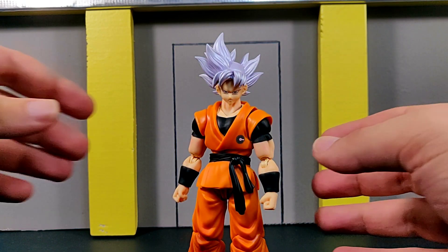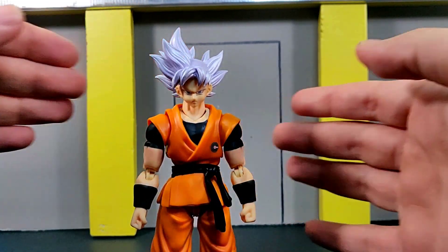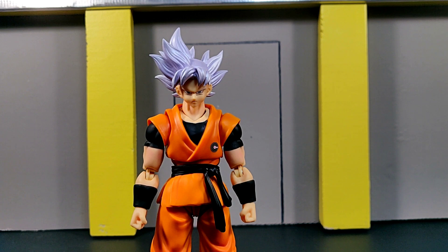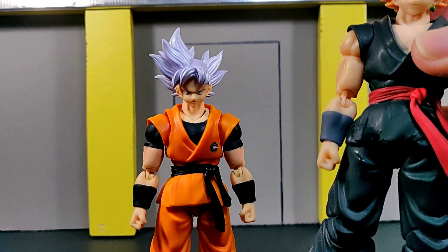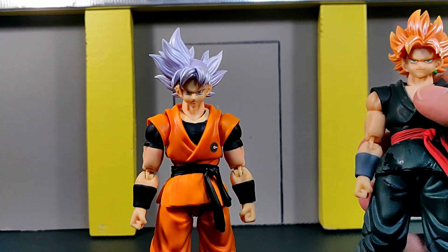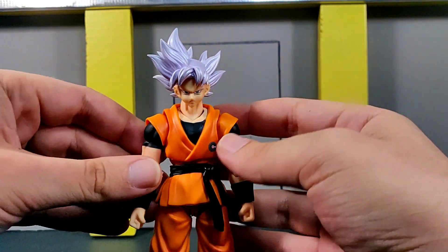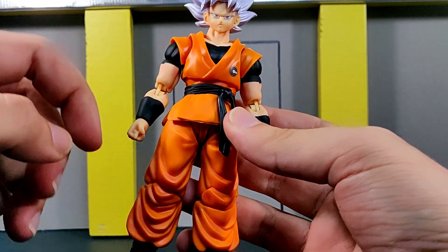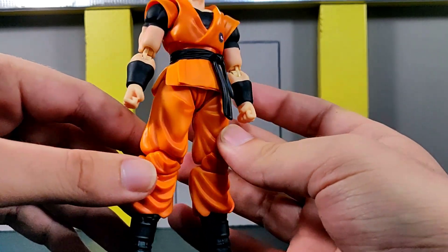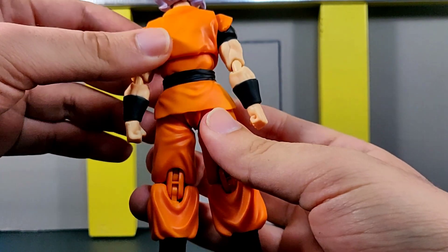Here we have the figure opened up and out of the packaging. If you remember my review of the Kong Studios Goku Black, I was a little bit critical because it did so much right, but the only real problem was the way they handled the paint. I still have that figure, and you can see that the matte finish was a really ineffective way of doing that. But with this figure, we don't really have that problem — they did it in a really nice colored orange, and the matte finish on the pants and the plastic they used — they absolutely killed it. They did a much better job with this figure than they did with Goku Black.